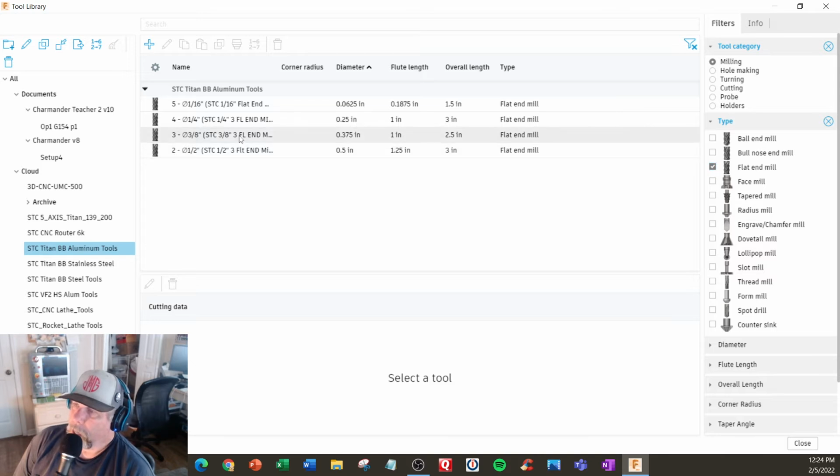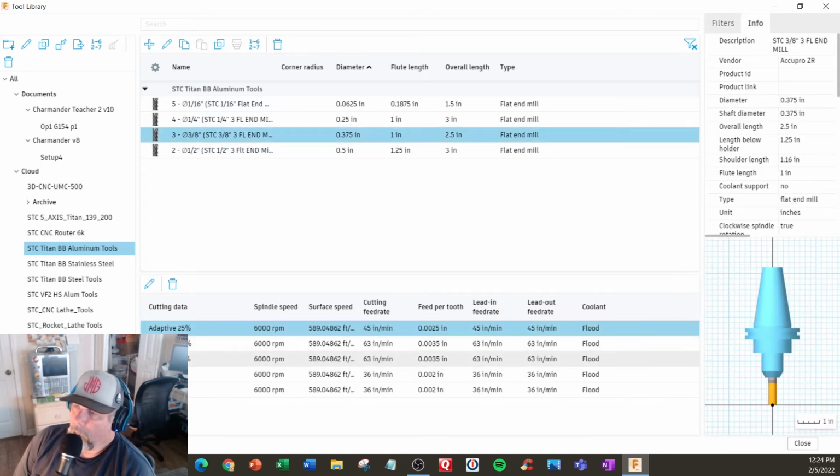If I say 3/8 end mill, right here, I get all these settings. We've already set and discussed the RPMs. Our slowest machine can turn 6,000 RPM. We calculated that for aluminum we could be way faster than that, but we'll run it at max RPM. We have our feed rates already set, lined up to feed per tooth, and we have the tool described correctly.